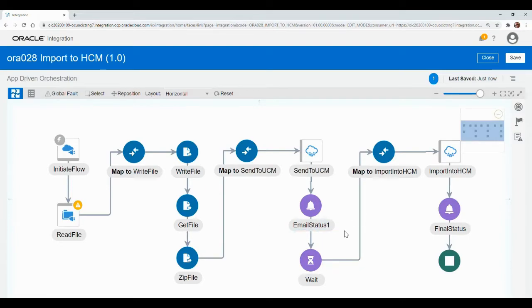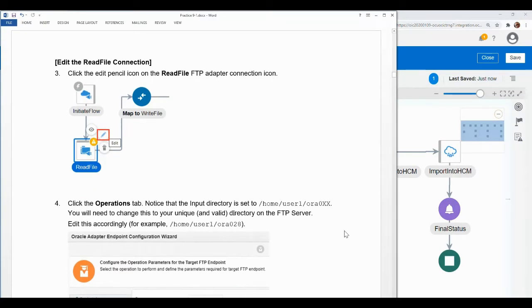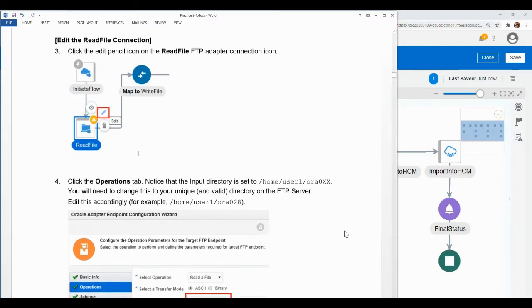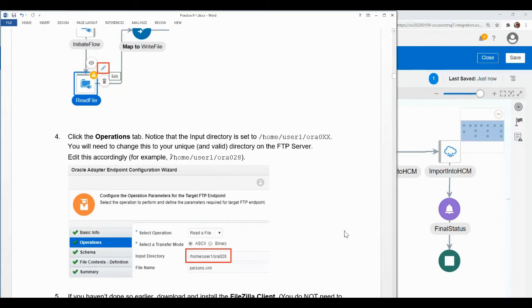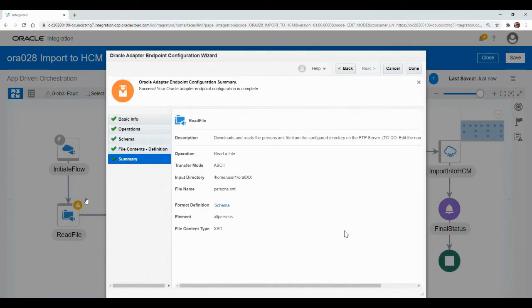As we break each of these down, let's walk through the live exercises, and we will start with doing a quick edit of the FTP location. What we want to do here is make sure that we are looking at the right location on our FTP server, so set this according to what your environment is uniquely set to for your FTP server. I'll click on edit, and as you will notice, the template has a generate directory and a file name that doesn't exist here.